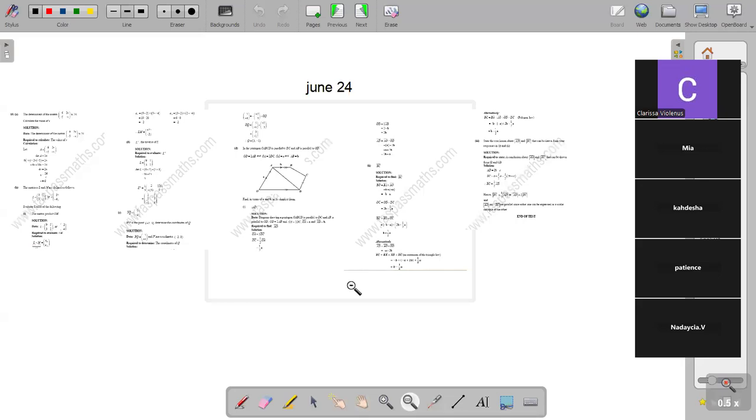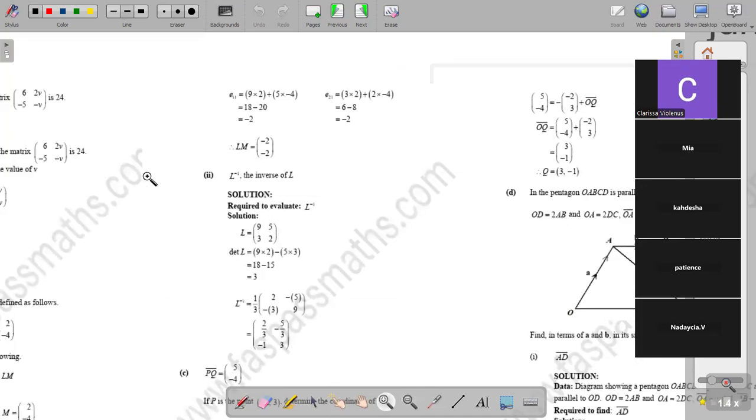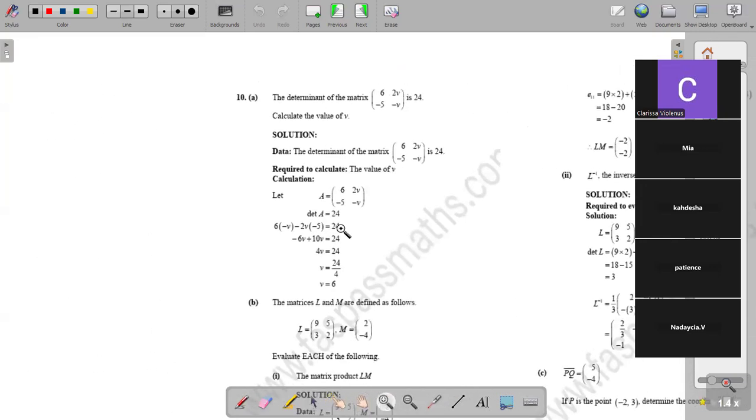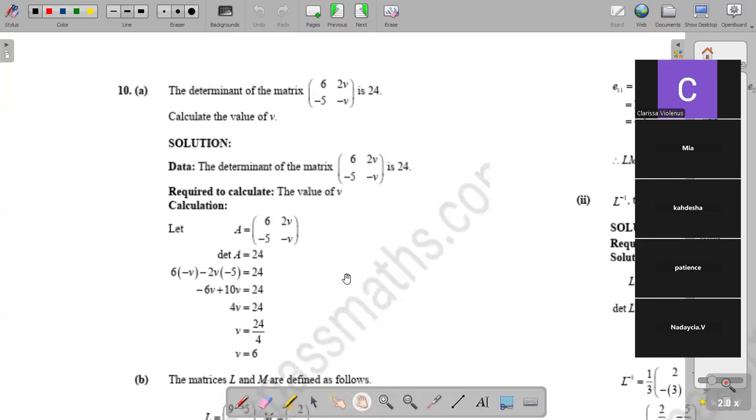And this is June. This is the year that had the highest failure rate in 7 to 10 years. So another thing you should do when you're going through past papers is seeing where you stack up. Like if you know everybody in the Caribbean failed this exam paper, would you have failed? That's what you're supposed to be checking and seeing where you stand. Would you have been able to answer this question, especially after classes? All right, so let's get straight into it. June 2024. Read the first question. You realize here they switch it around. They start with matrices instead.